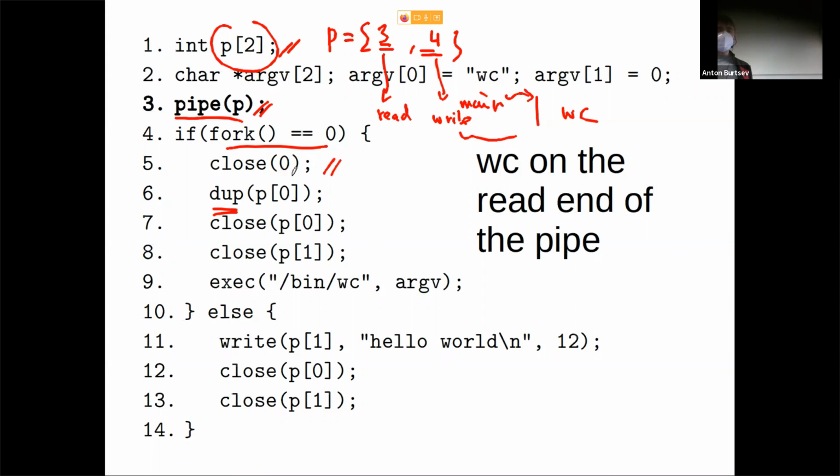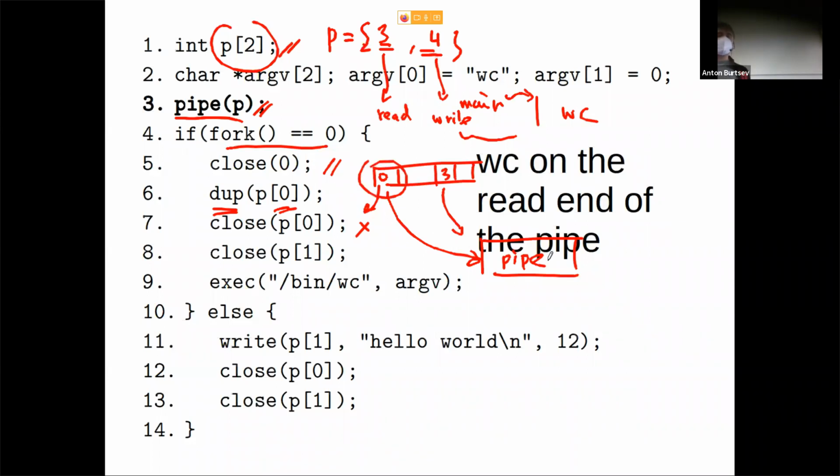Since I closed file descriptor 0, my file descriptor 0 points to nothing now. But let's imagine you have 3, which points to the read end of the pipe. Do you agree with that? Now you're duplicating this read end of the pipe, which means that this connection is created. Inside the child which you created, file descriptor 0 points to the read end of the pipe. This is the convention: this is the read end, this is the write end. This is just an API specification of how we return these two values. And then I will close both: 3, and 4, which was pointing to the write end of the pipe, to make sure that those entries are empty.